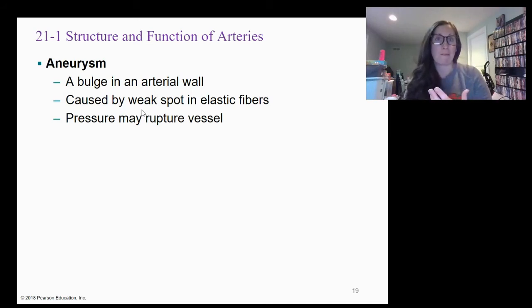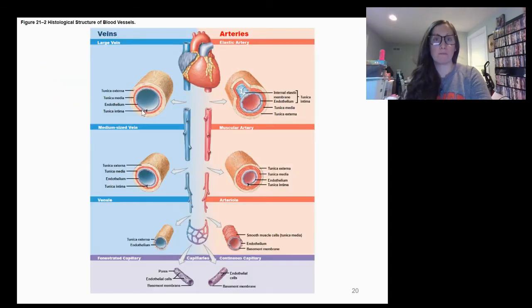And that's basically what can happen in an aneurysm, especially if the pressure continues to be high in that particular artery. And then when that bursts, obviously, depending on the location of that aneurysm, that could be fatal or it could not matter at all. So you have a wide range of consequences based on where that aneurysm is actually located. Obviously, cerebral aneurysms and abdominal aortic aneurysms are probably two of the most common aneurysms that we encounter.